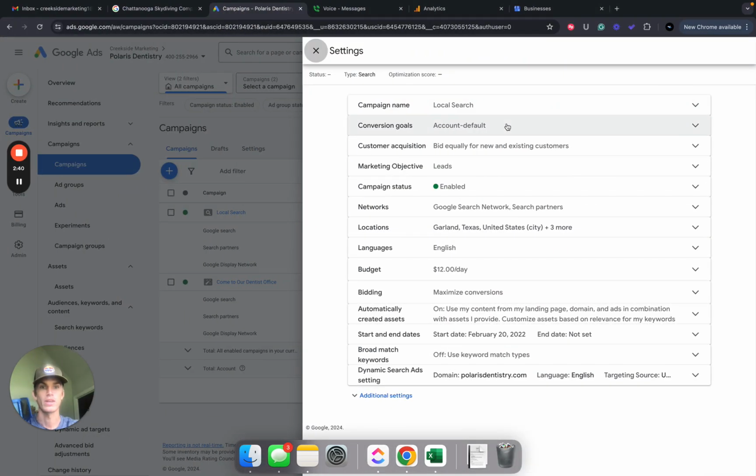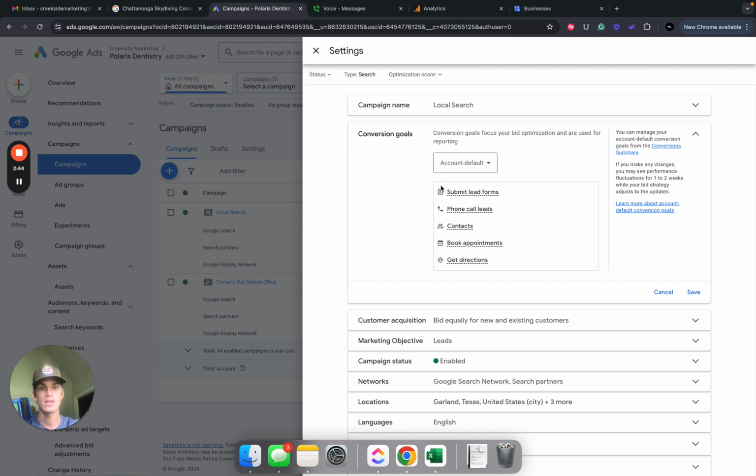So right here, we're going to click on this drop-down menu underneath account default. And you can see here that there are 5 conversion actions, and this is typically the maximum amount of conversion actions that you need to worry about for any given account. For those who don't have storefronts, you do not want to have a get directions as an account default goal, and that's something that we'll go over later on.